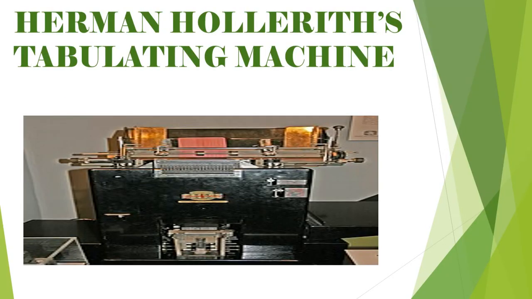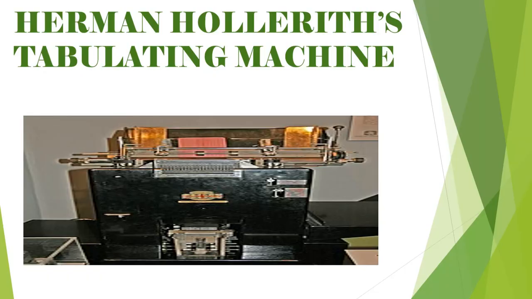And then after this development, we are all talking about the development of the calculating devices. So there's Herman Hollerith's tabulating machine. This was how it looked, and this tabulating machine was invented by Herman Hollerith, and it was developed to process data. It was in about 1890, and it was used to assist in counting and recording. So it can count as well as record the given information in less time.